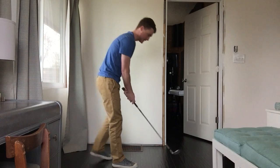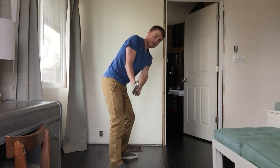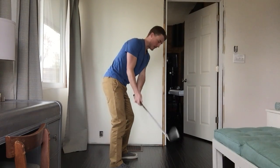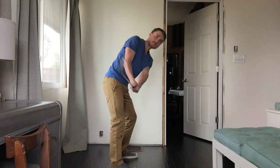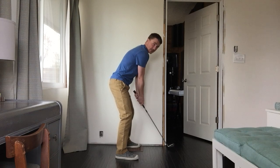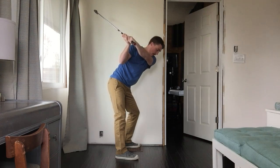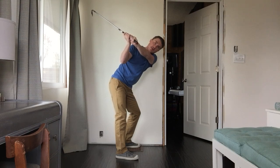Now where it should be is more like this. Notice how the club face is more lined up with my spine, and when I bring it back, the club face goes right over my hands there in the camera. And another checkpoint: once you get to the top, you should have the flat wrist, and the face of the club should be lined up with the angle of my left arm. You'll notice if I do it incorrectly, the face is wide open, and it's no longer matching the angle of my left arm.